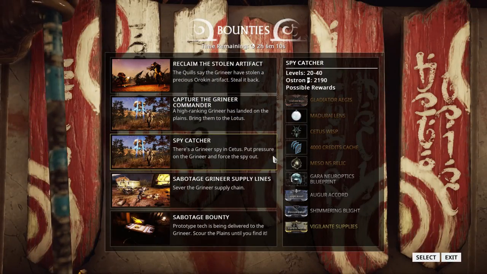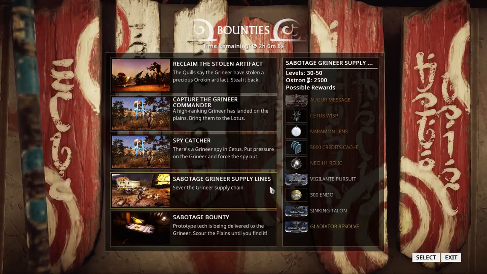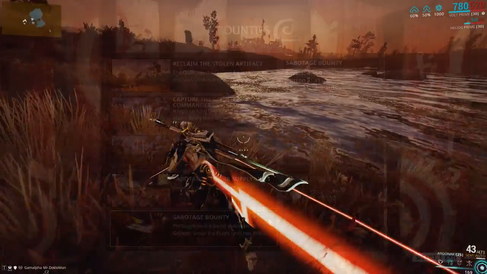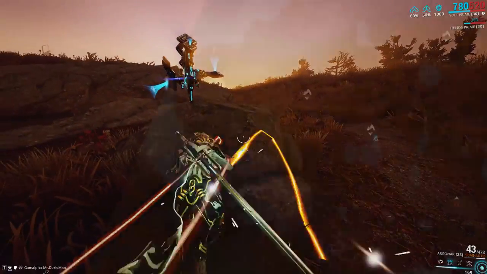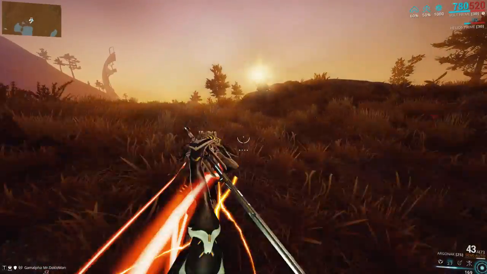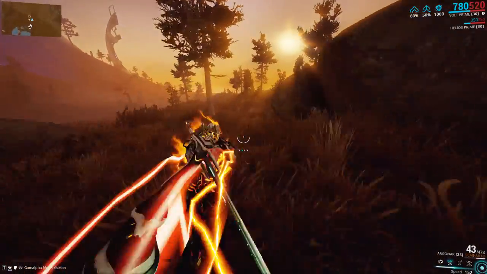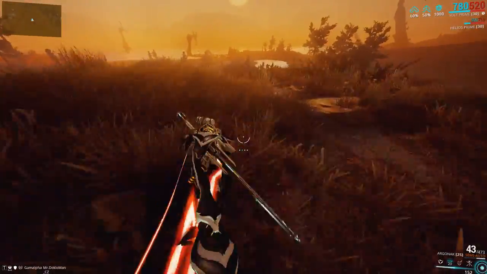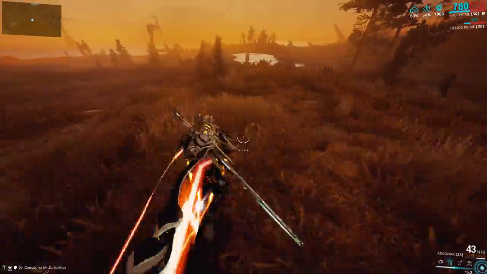Now, you can get wisps by doing bounties, but that is not very efficient. First of all, you don't get a lot of them, and second of all, there are loads of other rewards that you could get instead of the wisps. I don't think wisps are gonna be that big of a deal later down the line, because if you keep doing bounties and just running around the plains, you're naturally gonna build a stockpile of them, so you're gonna be okay.